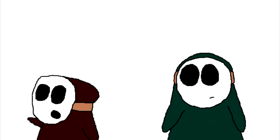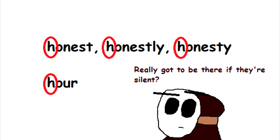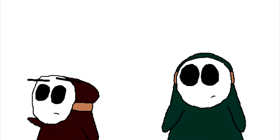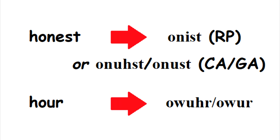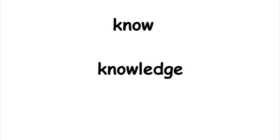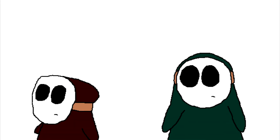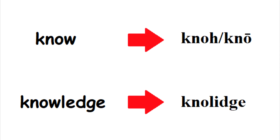The letter H makes an H sound, so there is no chance that English words like 'honest' and its derivatives, and 'our,' are going to have the H's silent. So they are going to be spelled honestly and accordingly. The combination KN makes an N sound, as you hear in 'know' and 'knowledge.' 'Ni' can stay the same, but 'know' and 'knowledge' should be changed, and the word 'now' should change as well.